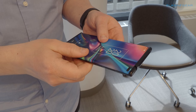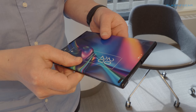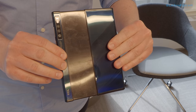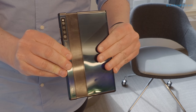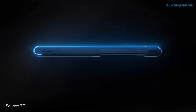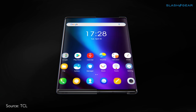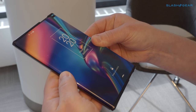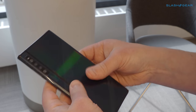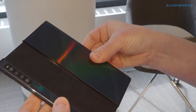Arguably most interesting of the three is a rollable, extendable smartphone concept. Right now, this is just a mock-up, but TCL says it has a working version back in the labs. It's 9mm thick, but it slides out to unfurl an AMOLED screen, allowing it to grow from a 6.75 inch phone to a 7.8 inch one. You slide it yourself with the mock-up, but TCL has developed an ultra-slim motor that would push the screen out automatically. Thanks to the larger axis, the rolled display has no creases or wrinkles, unlike other foldables we've seen.